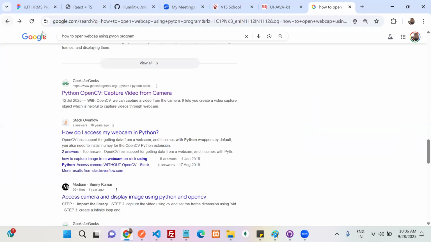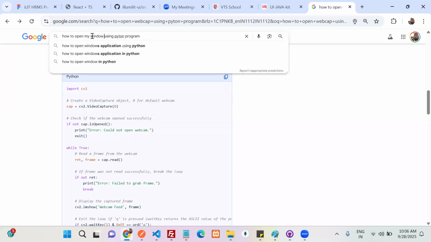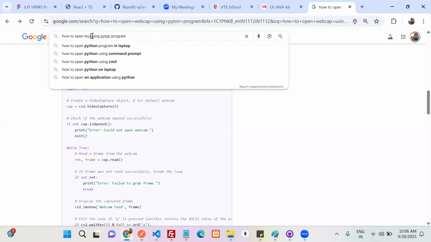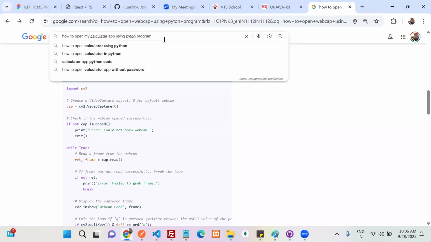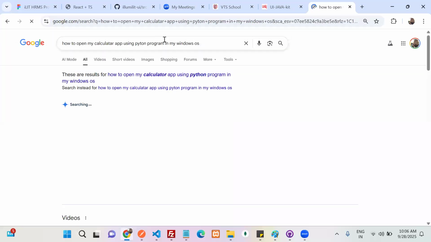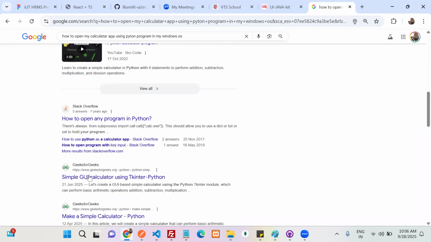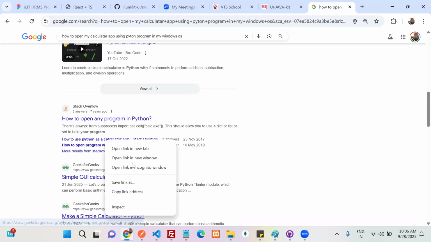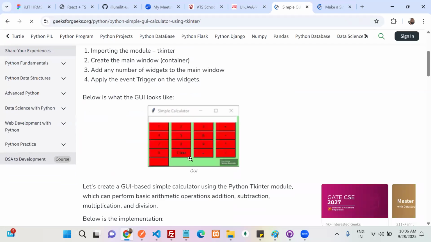As you said, open the calculator application using a Python program in my Windows operating system. Someone wrote a program like this that opens the calculator.